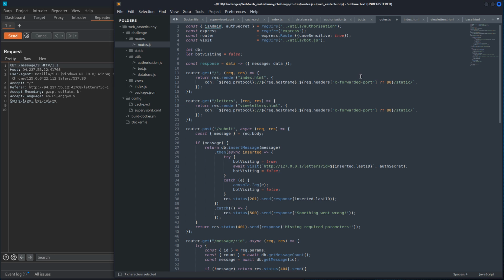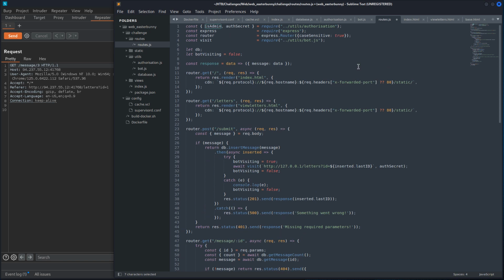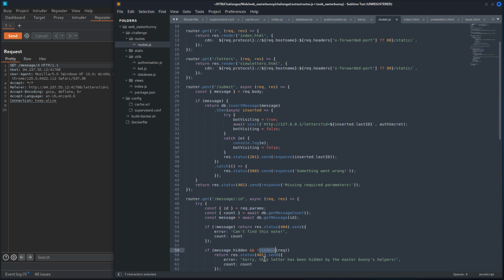We know that the flag is only visible to the admin, or only visible if you can satisfy that is admin function. Most people's typical first thought is, how do we defeat that? How do we pretend we're the admin so we could access that page?